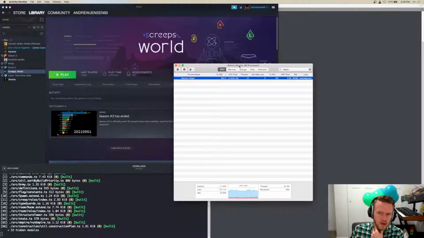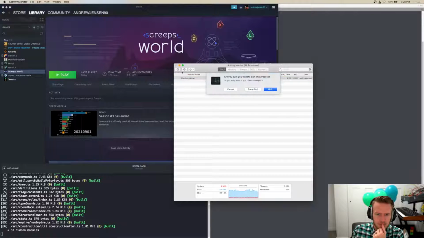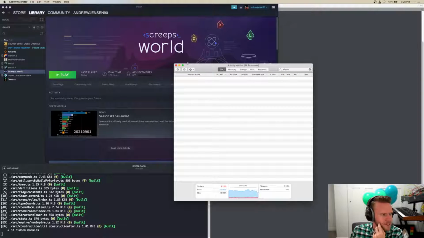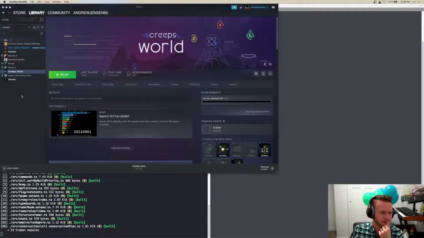I've just filtered for Electron, and notice this Electron helper process that is using 300-ish% CPU. It's eating up 3 cores, almost 4. So I'm going to force quit that. Shakes head at Electron.